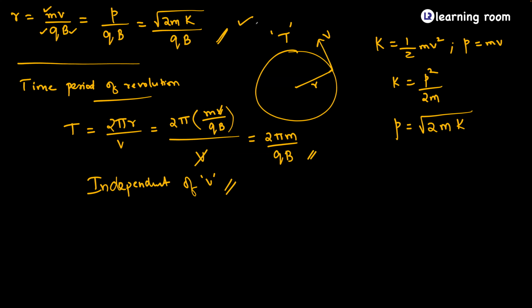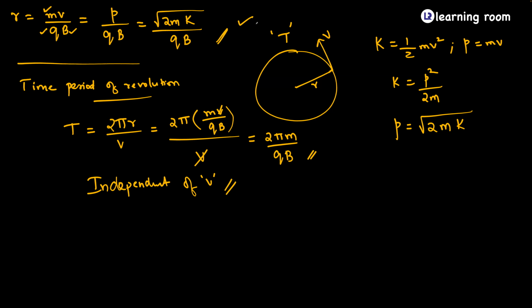It is independent of velocity. We should not immediately think that here r is directly proportional to v, so it will take a bigger turn, and then how is the time period going to get balanced? No. Depending on the speed with which you project, the radius will be adjusted in such a way that the radius will either be big or small, and it will ensure that it completes the revolution in the same amount of time. That is an important observation: time period is independent of velocity.